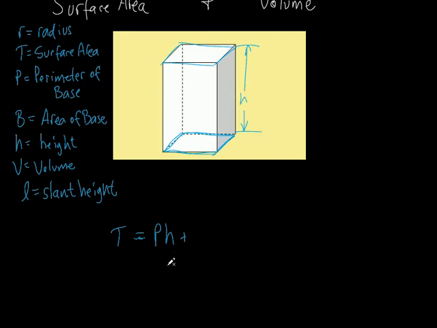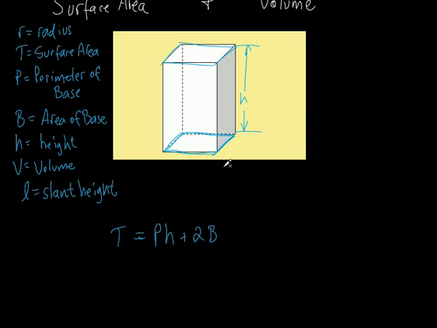Everybody see that? So plugging the numbers into these formulas is easy. It's just a matter of knowing the formulas, what they represent, and what it is on the picture. The distance around the bottom would be the perimeter. This would be the height. And then they say plus 2 times B. What is B? It's the area of the base. What kind of figure is the base right here? You don't necessarily know it's a square, but it's a rectangle, because remember, a square is a rectangle. We don't know if all the sides are equal, so you can't say it's a square, but you can say it's a rectangle, because it's a rectangular prism, like I said at the beginning.